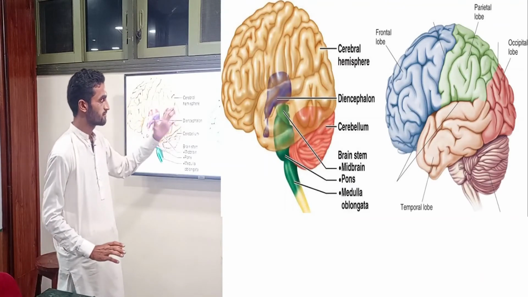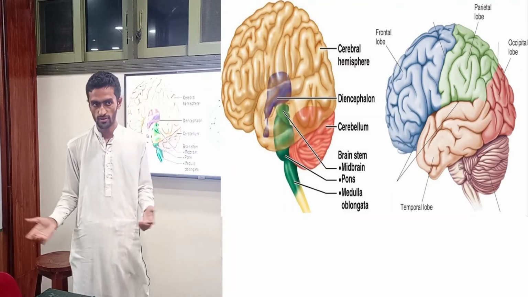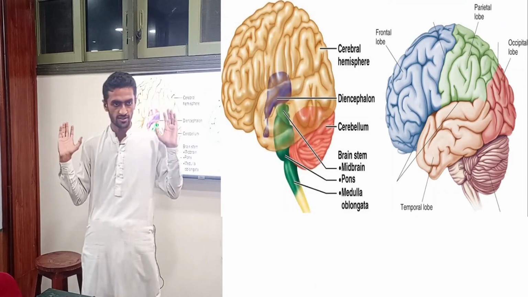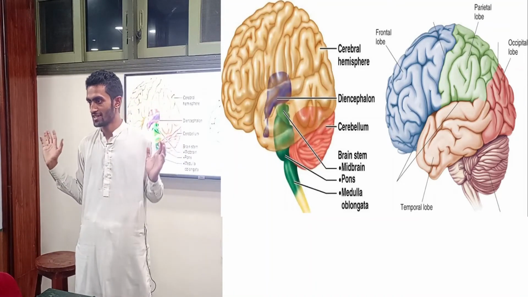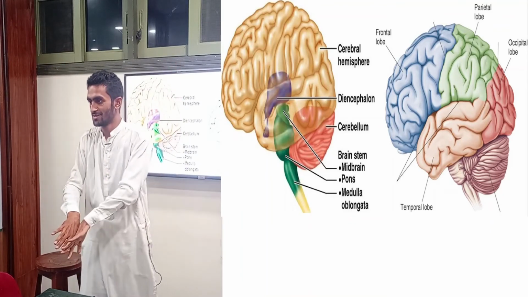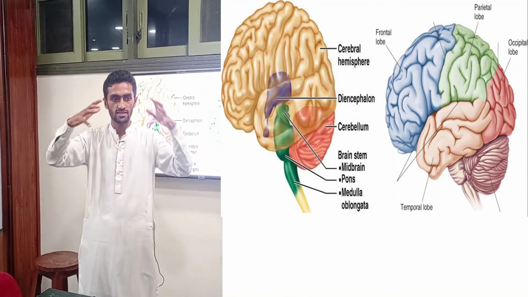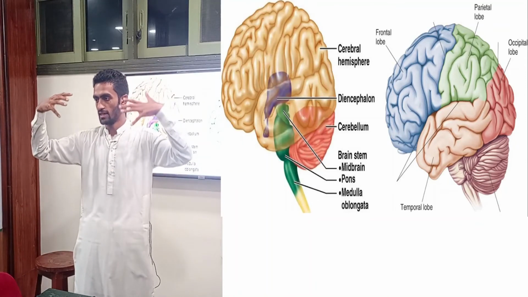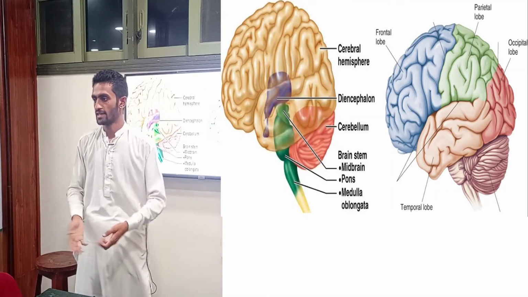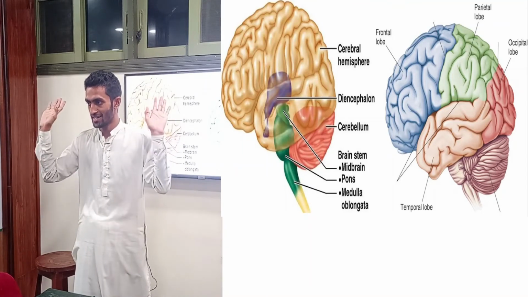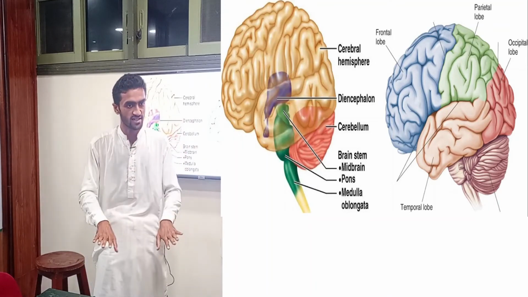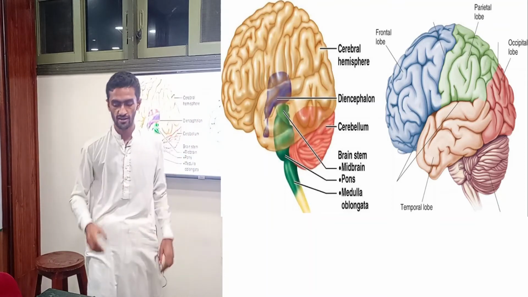These are the frontal, parietal, occipital and temporal lobes of your cerebrum. Actually, when you visited mountain areas, you have seen there is a mountain, there are bulges, and there are valleys, depressions. Same like here. So the bulges here are called gyri, and the valleys you saw in the mountain areas are present here. We name them the sulcus. So depressions are the sulci, and the bulges are the gyri.